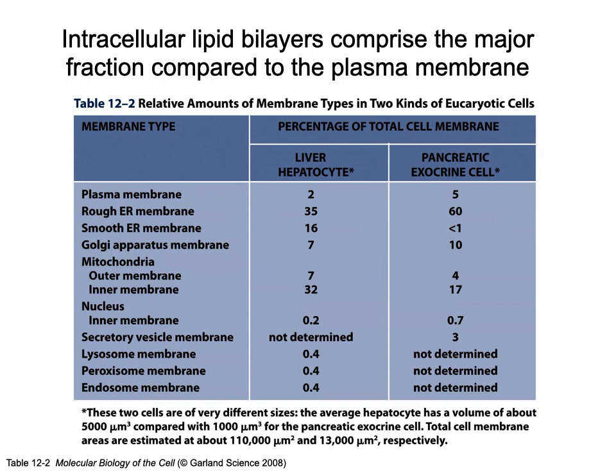Now, when we look at the liver hepatocyte and look at its ER, you'll notice that the smooth ER is much higher compared to the pancreatic exocrine cell. They have 16% of total cell membranes contributed from the smooth ER, and the smooth ER is important in detoxification. So it would make sense that the cell that's detoxifying has a more developed smooth ER, okay? Its rough ER is at 35%, which makes sense, since it's going to be making proteins and such, so it needs to make sure it has lots of rough ER in order to do that.